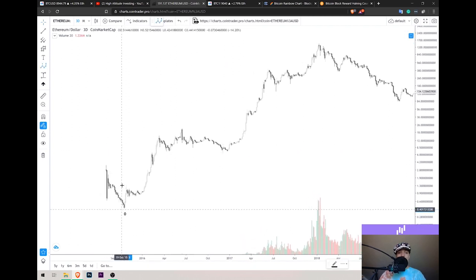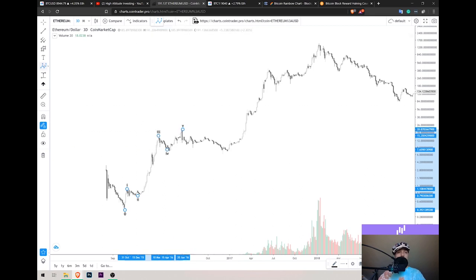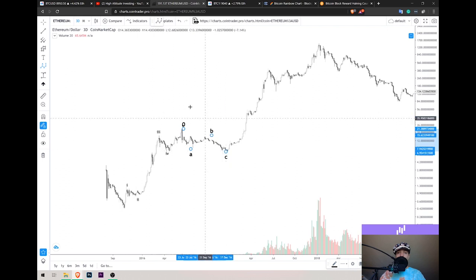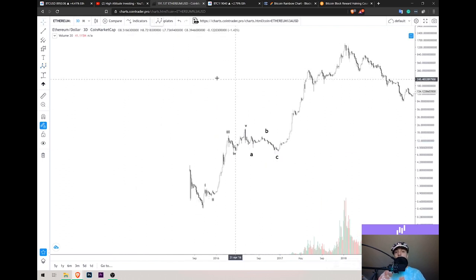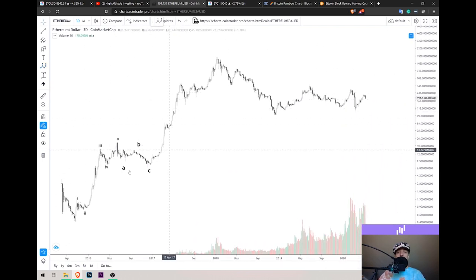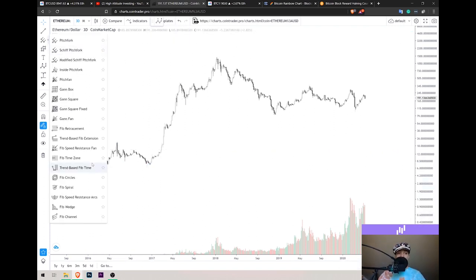You can grab your Elliott Wave tool here and easily count a 1, 2, 3, 4, 5 wave. Then we have a nice ABC corrective wave after that. To have that corrective wave pattern coming after 5 waves is exactly what we had right here. We had another 5 waves and another corrective pattern, which is very standard when we're looking at where this coin is going to go from an Elliott wave perspective.